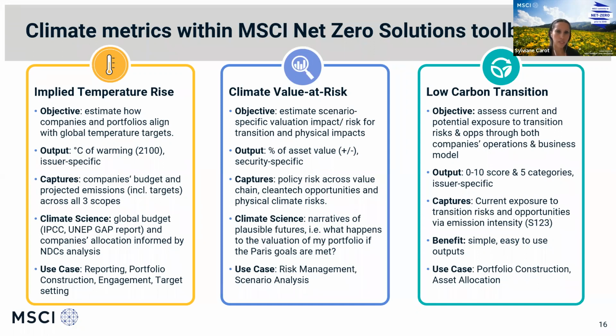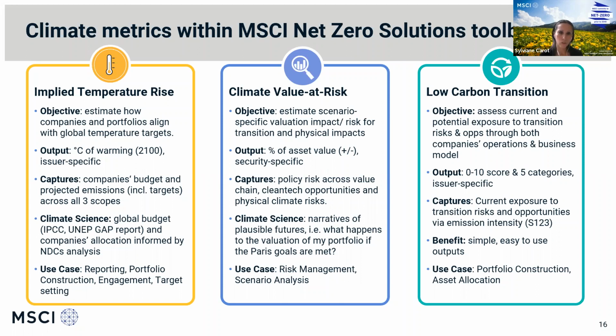So there will be asset stranding, which is a severe situation. This could be a coal company or an oil company. Then you would have operational and product transition, companies that have to transition their products away from oil and gas, for example, or their operations. Then you will have a lot of companies sitting in the middle, neutral, such as healthcare and financials. And then the last category would be solutions, companies engaged in renewable energy. This is mostly used for portfolio construction and asset allocation.